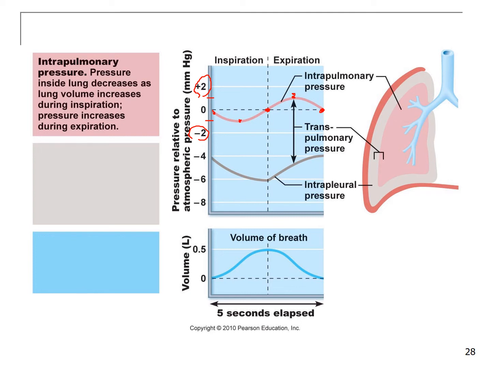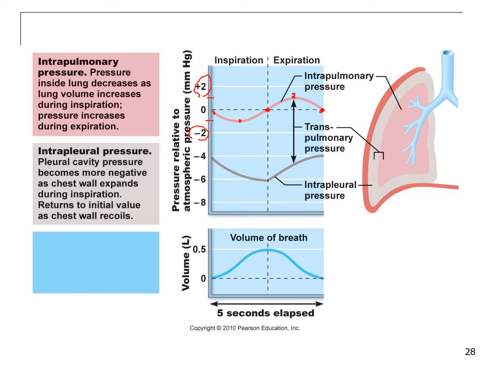So the next thing I want to look at in this diagram is intrapleural pressure. So I want you to notice that when your intrapulmonary pressure starts dropping, you have a corresponding drop in intrapleural pressure. Now you don't see a rise back up to equalization here, and the reason why is because your lungs are open to the outside, so air can move in and out of the lungs. Okay? Remember that the pleural cavities themselves are completely closed off, and that means they don't have any air that can come in and equalize. So there's going to be a lag.